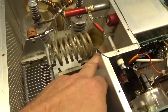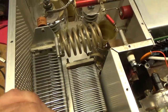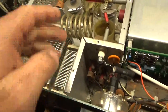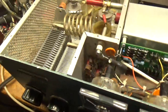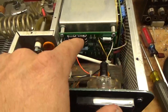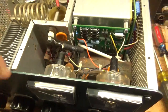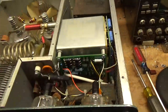Bad solder joint over here at the end of the coil — touched that up. Cleaned the output rotary switch. That's the safety interlock. Series glitch resistor. New high voltage wire. New filter cap board from Harbach. New metering board from Harbach — I just love these kits, they're awesome. Had one in here where a guy had trouble soldering — he had all cold solder joints, some of the joints were broken, you could wiggle the lead in the joint.